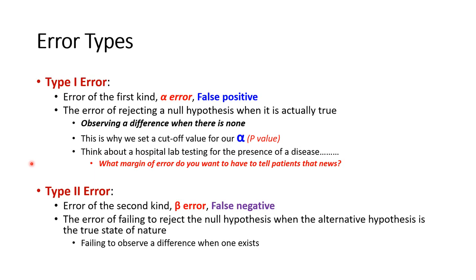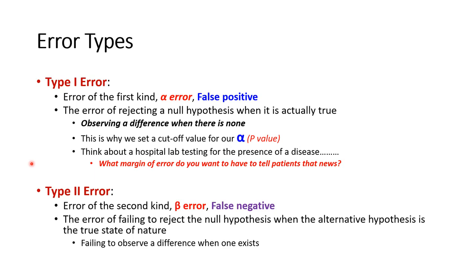We define this cutoff by giving you a specific alpha value, right? And the most common alpha value is 0.05, right? So when we say the p-value is less than 0.05, then we can reject the null and accept the alternative hypothesis, right? That's sort of what's built into us all throughout our student career. But remember that 0.05 is really arbitrary, right? R.A. Fisher picked it. It just means that there's a 5% chance that we're making a false positive, right? There's a chance that we're wrong. In this case, it's a 5% chance, right? There's no reason that you couldn't pick 0.1 and say, well, I'm okay with a 10% chance of being wrong, right? Or making a type 1 error.